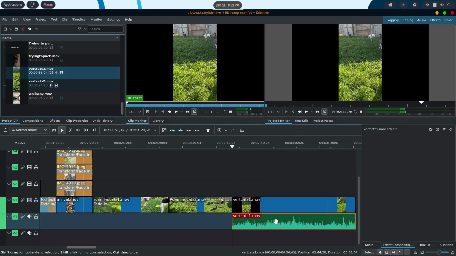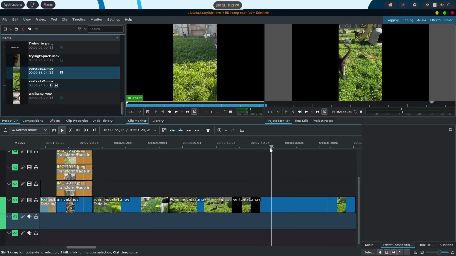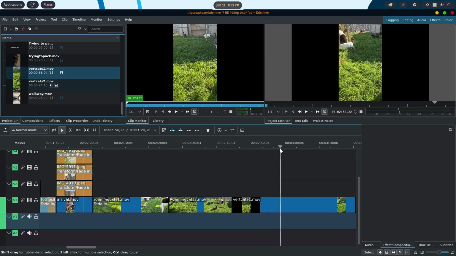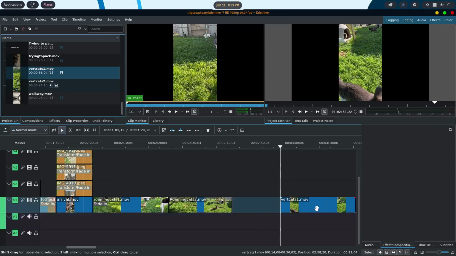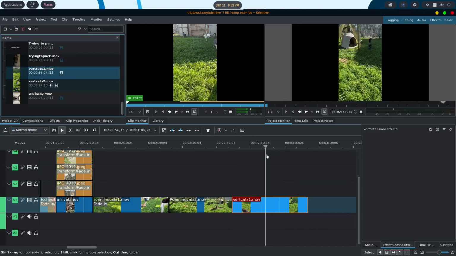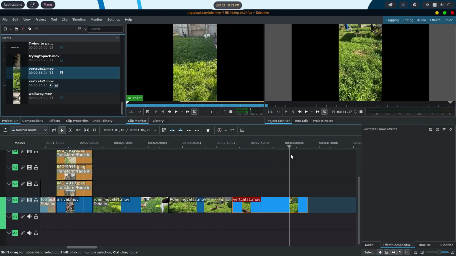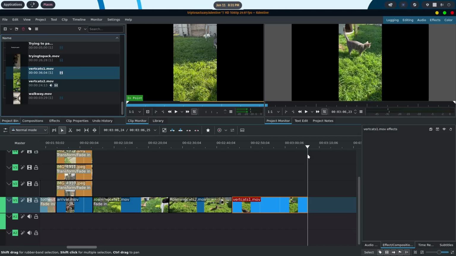Or ungroup the clips. Let's get rid of the audio track. And let's go ahead and scrub this one a little bit. So I don't want to send my leg in there, so let's go ahead and cut it past that point. Get rid of this first part, drag over. Now we can scrub through and see what we got. All right, not too bad.